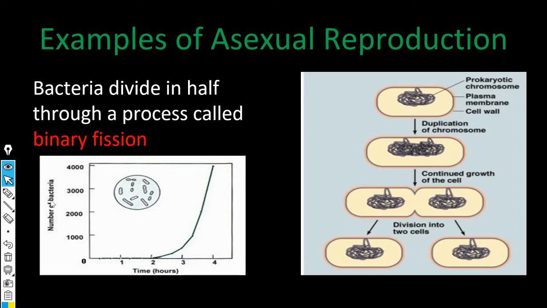They don't have a mama bacterium and a papa bacterium that make a baby bacterium. So asexual processes are the only way in which bacterial cells can divide. Remember, bacterial cells are prokaryotic, so they don't have a nucleus. The other thing that I want you to remember about bacterial cells or prokaryotes compared to eukaryotes is that bacterial cells have a single circular chromosome. Eukaryotic cells, like the ones we learned about in mitosis, have linear pairs of chromosomes.